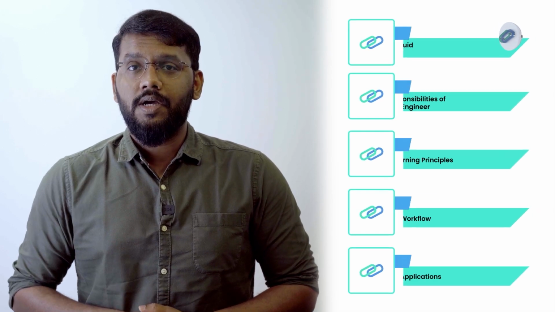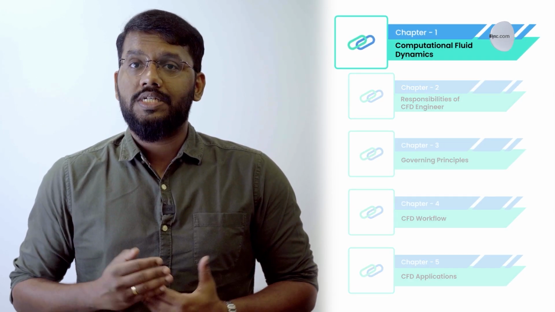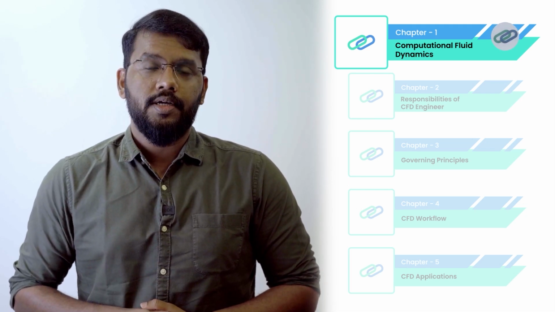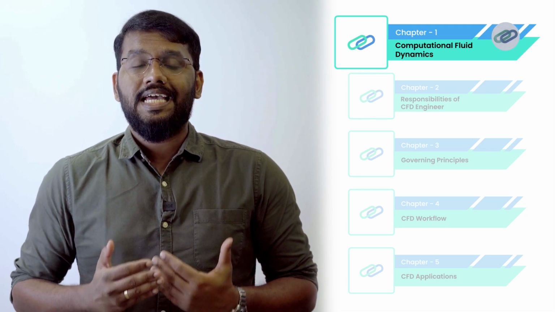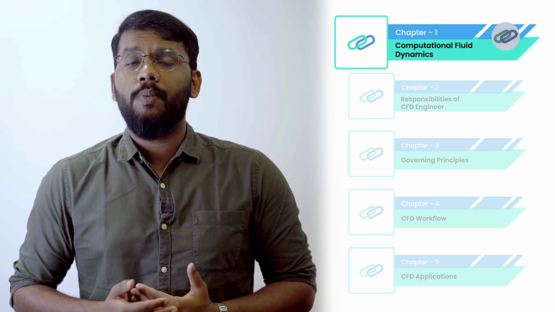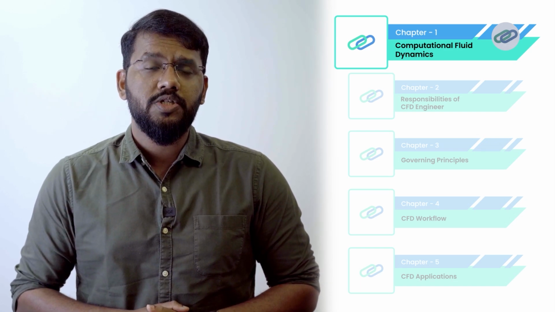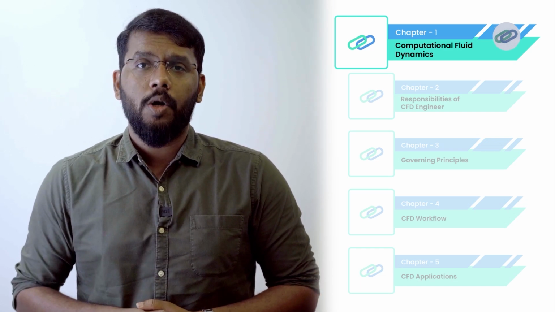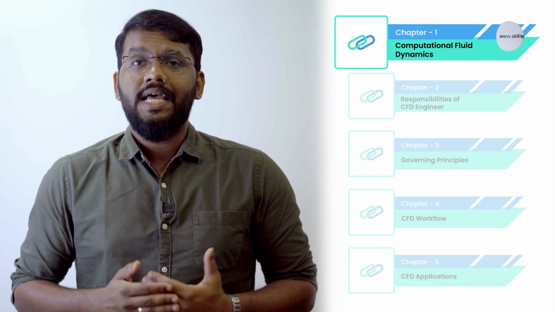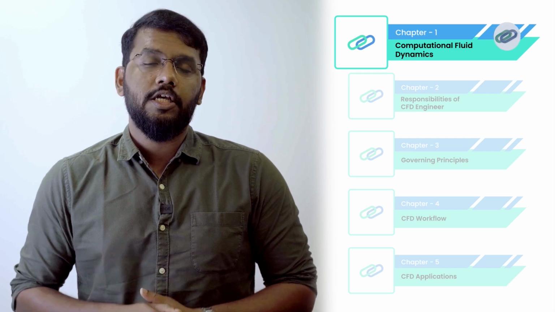In the first chapter, we begin by understanding what computational fluid dynamics, or CFD, is, and its significance in the engineering world. You learn about the science of predicting fluid flow using mathematical equations and numerical methods. From solving complex fluid dynamic equations to utilizing high-performance computing, we will explain how CFD plays a vital role in design optimization and performance analysis across multiple industries.